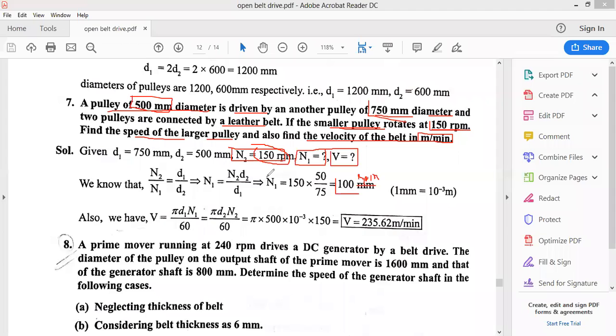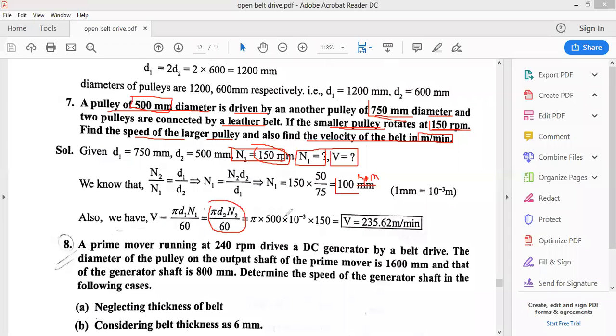Now we have to find the speed of the belt. Anywhere that we measure in a belt drive power transmission system, the speed of the belt is going to be the same. So we can take either the N1 or N2 value, at the driven end or the driving end. V is equal to pi D N, that is the general formula, divided by 60 for seconds. We can take pi into D1 into N1 divided by 60, or we can take it at the driven end also, no problem.